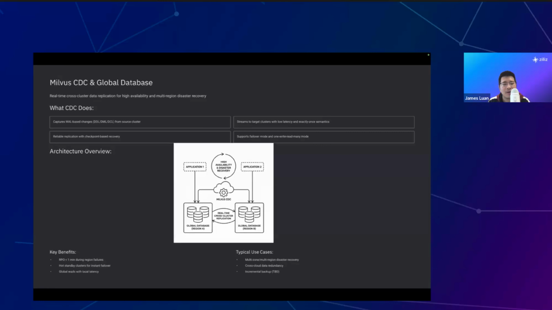One of the cool use cases for Milvus is building a global database, like doing replication between two Milvus clusters. We already have this support on our cloud, and we are working on a document telling more details about how this is implemented.